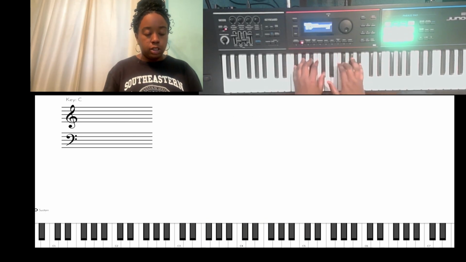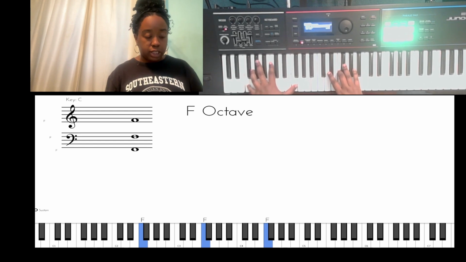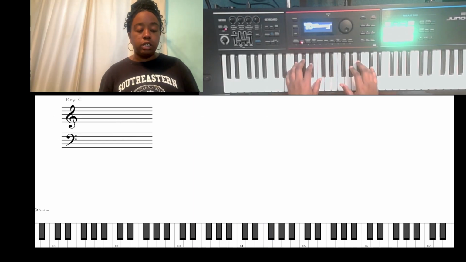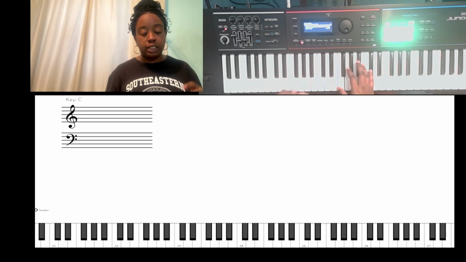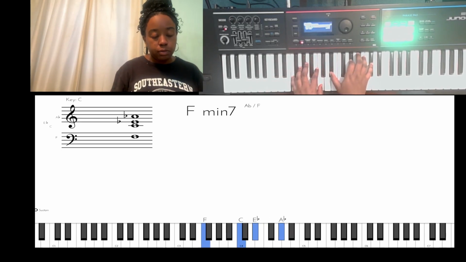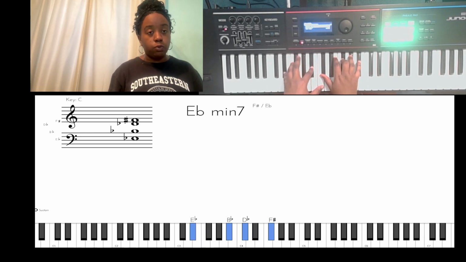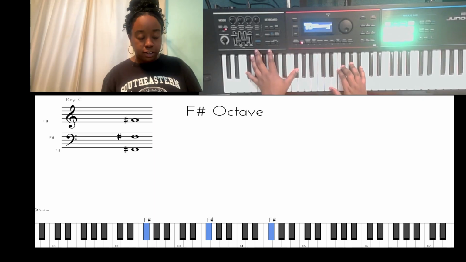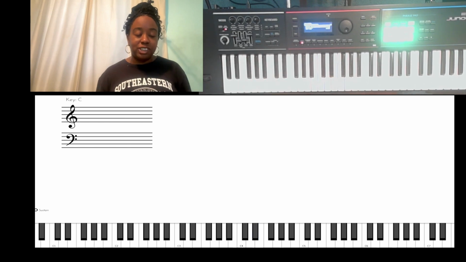And then, so all together, 1, 1, 5, 6, 1, 3, and then 5, 6, flat 7, 5, 6, flat 7, and then 1, 1, 5, 6, 1, 1, and then he's gonna go to the flat 7, 6, major 6, and E flat, which is our 5. So flat 7, major 6, perfect 5th. So in the bass, just flat 7, major 6, perfect 5th, which is so amazing.